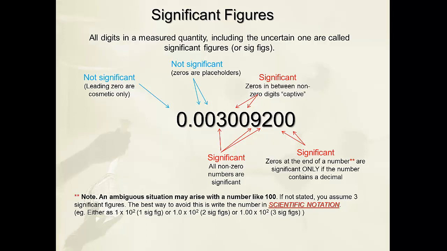Moving on from that 3, the two zeros sandwiched in between are also significant. Okay, then our 9 and our 2 are significant, and our trailing zeros are also significant as well. So this is our trailing zeros rule, where any 0 that trails to the right-hand side after a decimal place, after there have been non-zero numbers, is significant as well.